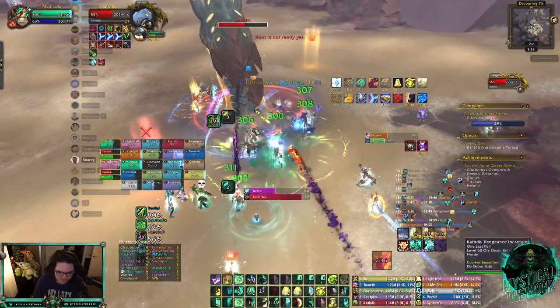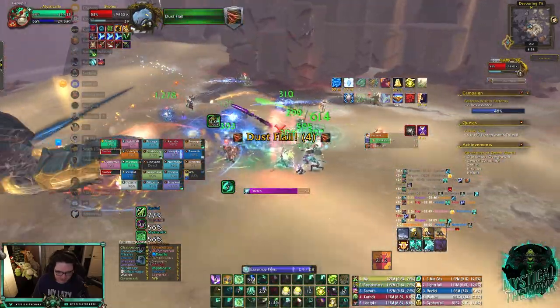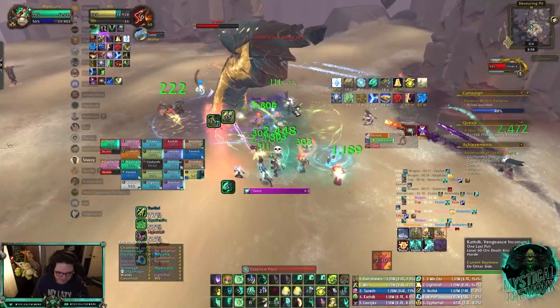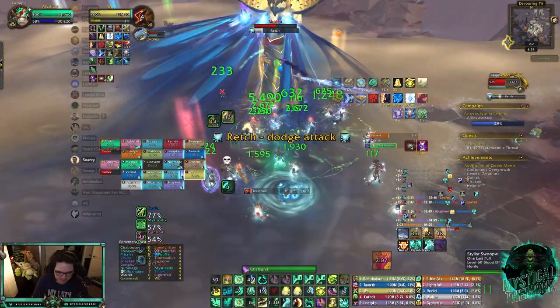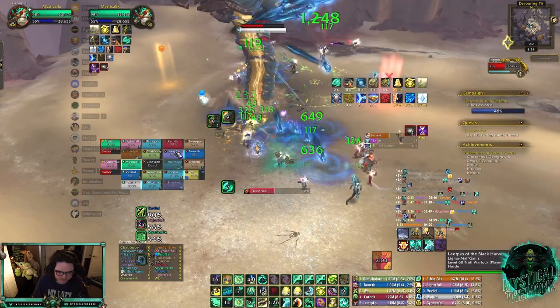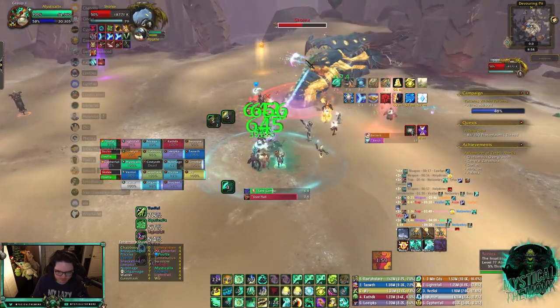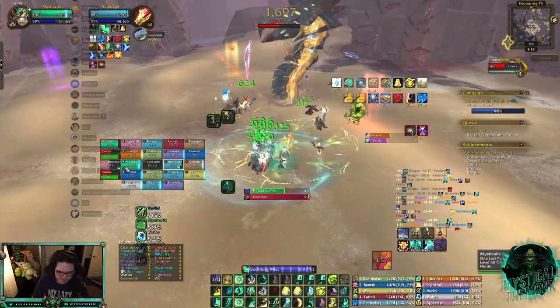We'll be clearing after this. Haven't used revival yet, so. Gotta step up a little bit here. Wait for the cone, then we clear. She bursts here as well. Good stack. Dodging. 50% already.